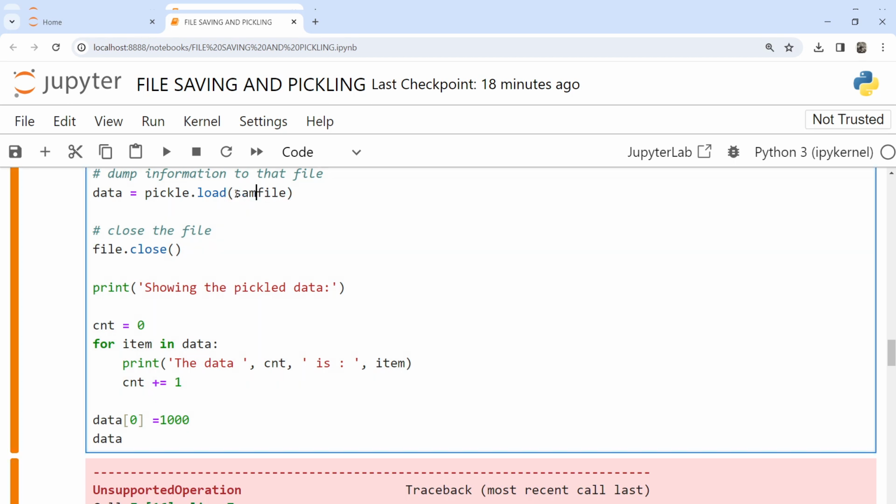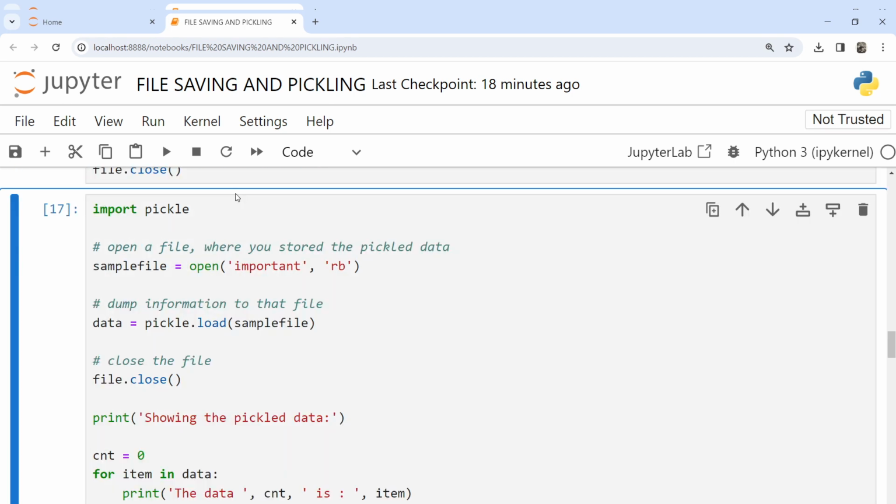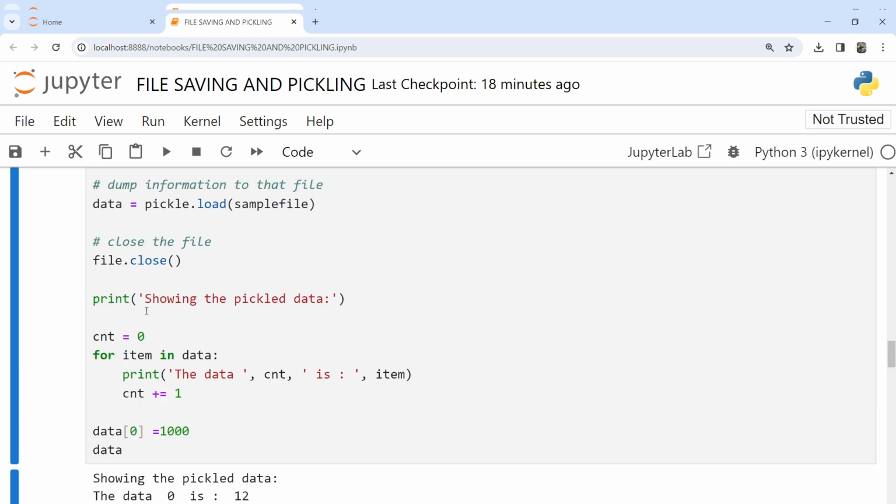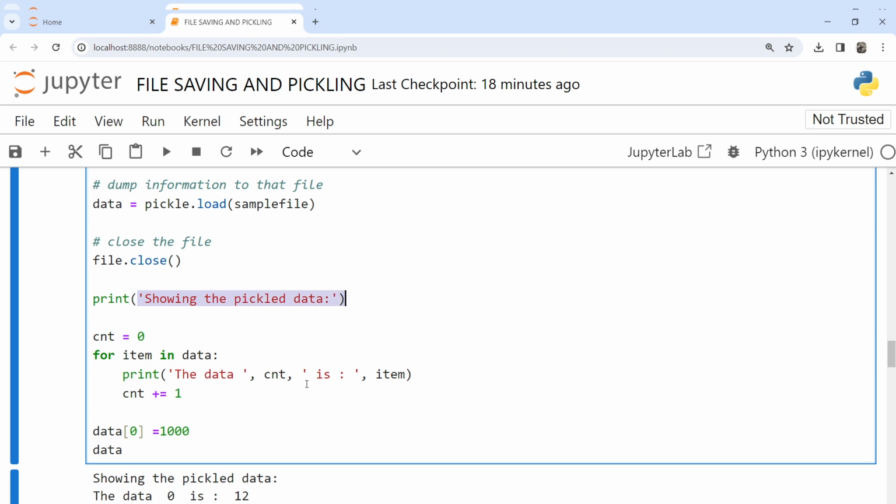So here I'm going to load the sample file, and now my sample file, which contains the data 12, 45, 67, 78, 89, which has been stored in the byte stream representation, has been loaded, and we get the appropriate pickled data.